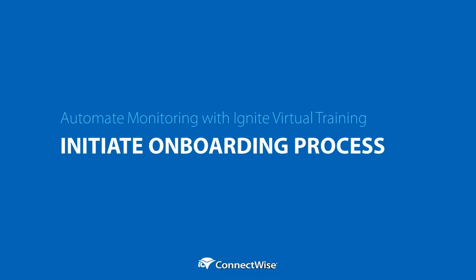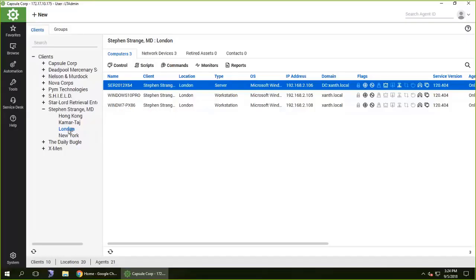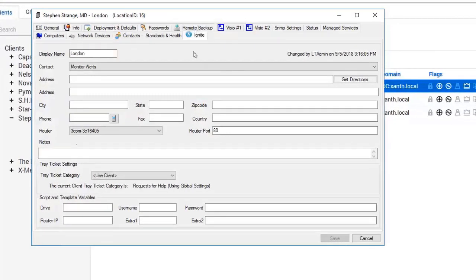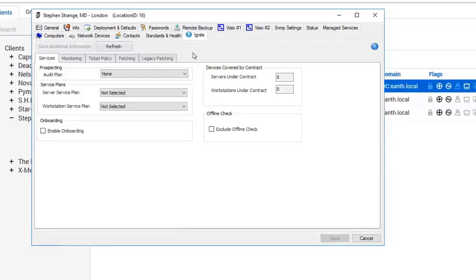So the first thing that we're going to want to do is initiate the process. We're going to come out to the location. We're going to recommend that you do this on a location by location basis. And that's because you're going to get a lot of ticket noise when you initially go through the onboarding process. We have a lot of tickets that are kind of noisy out of the gate. And you're going to want to take the time to really fine tune these monitors and quiet them down before you bring the rest of your environments on. Otherwise, you're going to end up with a very, very high ticket volume, and that can be difficult to kind of parse through.